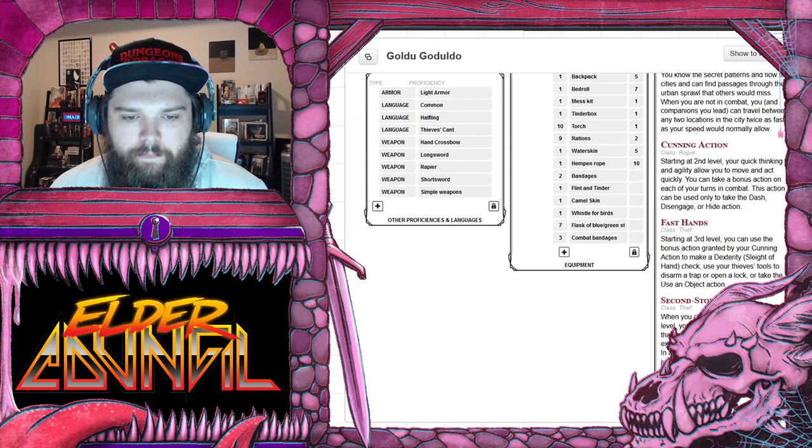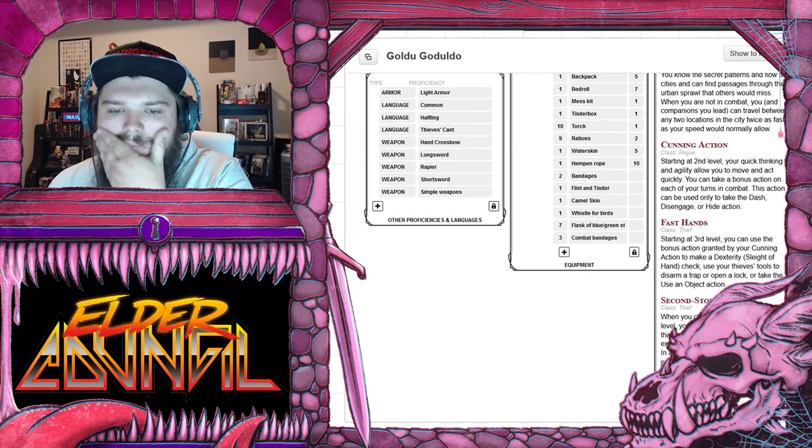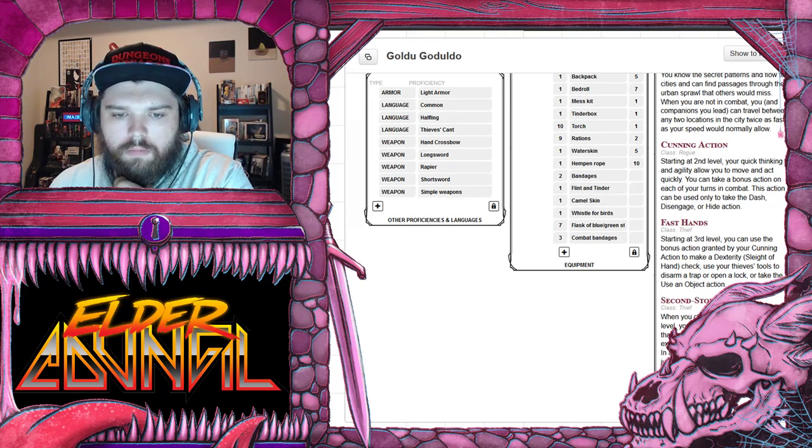I also get fast hands, and that lets me use my cunning action to make a dexterity check. Like, I can use my thieves' tools to disarm or open a lock. You can steal something from someone's pocket with sleight of hand. Cool. Or I can use an object, like the use an object action. Wow. All right. That's interesting.